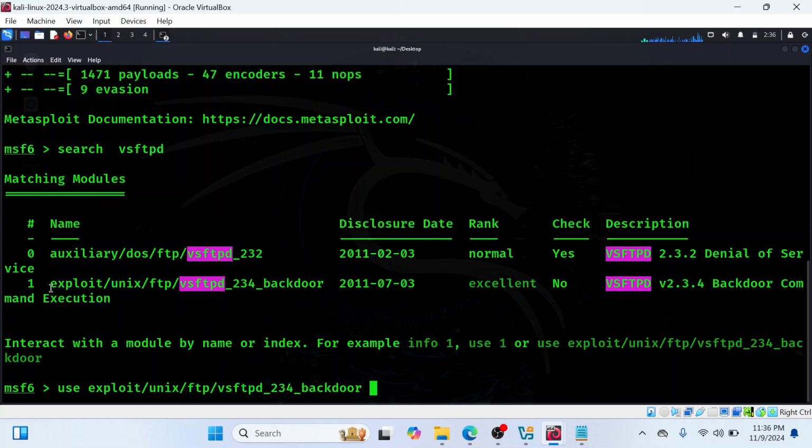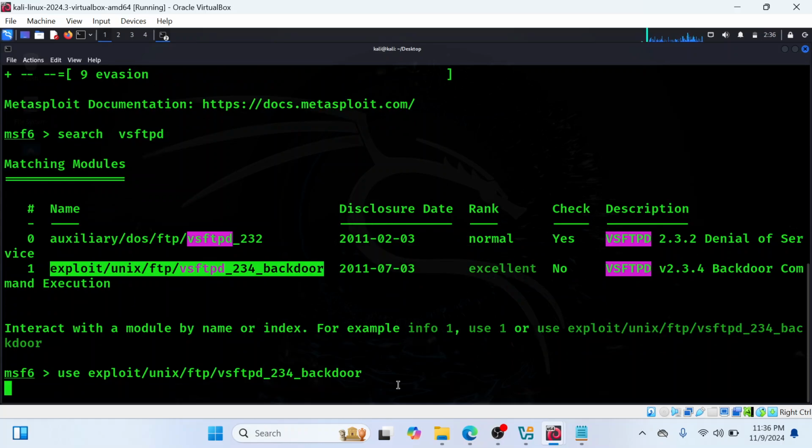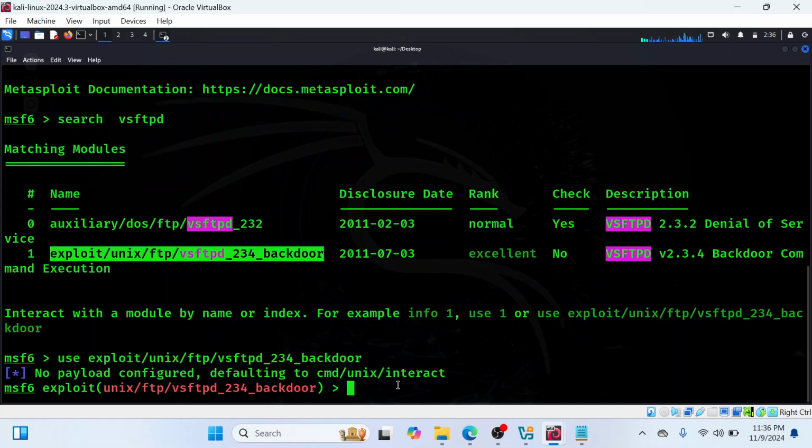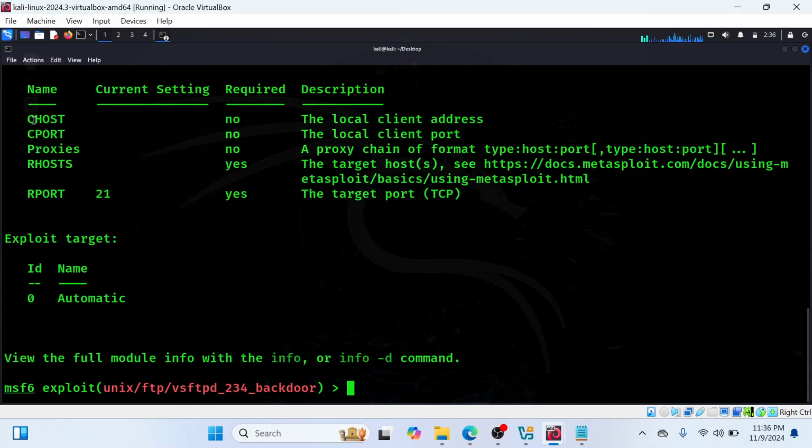I just copy from here to here, drag and drop, and I hit enter. Now I don't know what to do here, so I write this command, show options. Look here, these are name, current setting, required, and description.